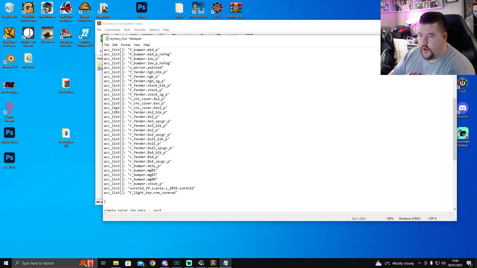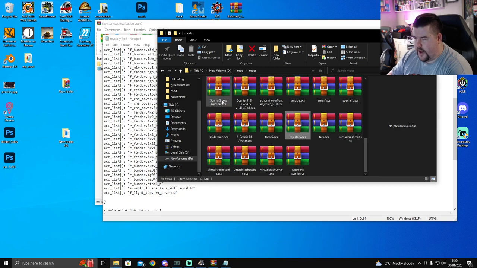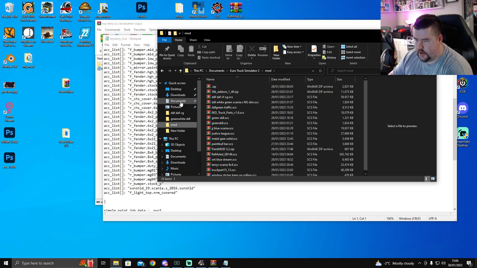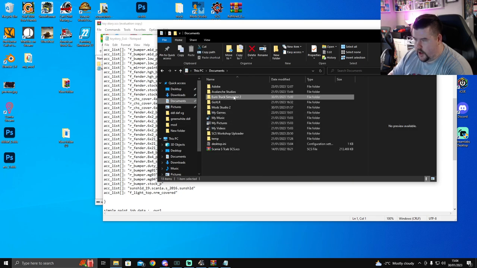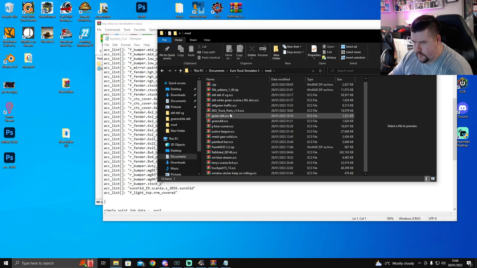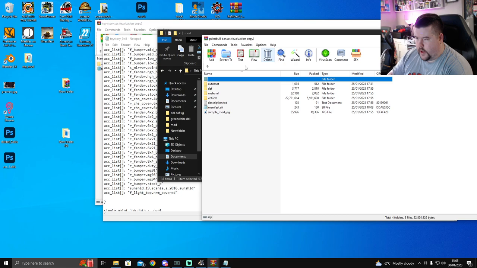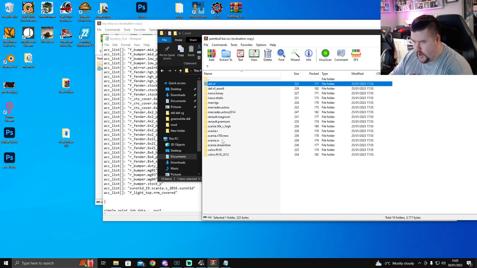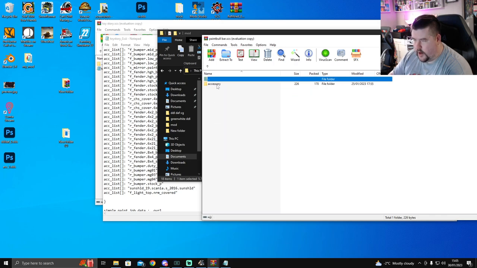Once you've downloaded, say for instance, my ball bar mod, which is the paintable ball bar, in here somewhere. It's a paintable ball bar. Then we go into the def file on here as well, and then we look for Scania. It's going to be under Scania R, and then accessories, front grill.